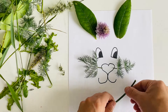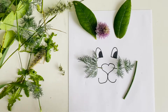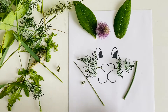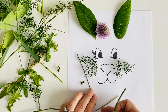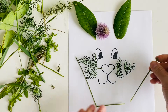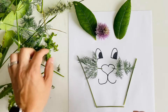So I'm going to take one and just start putting them around to make a chin. This takes a little bit of time because you have to play with it — it's kind of like a puzzle, except you're creating it yourself. How exactly do you want this to look? And if you want, you can glue it onto your paper, just don't forget that this stuff will wilt and turn brown and probably won't look as great. It's kind of fun to just try it and move it around and try something new.